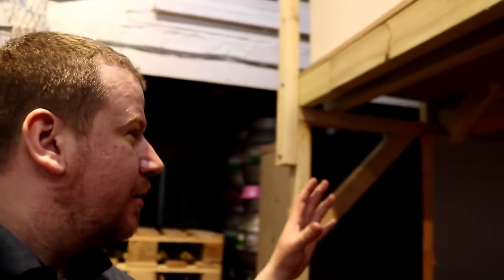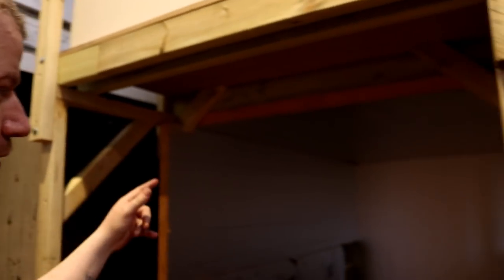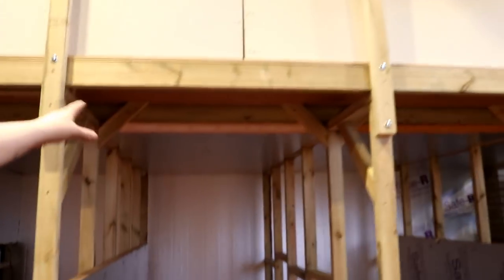So I've spent a little bit of time chopping up this Xtratherm and getting it on the wall. This is as far as we've got. One compartment, all the roof, the sides. But I think that's going to be it today, because unfortunately, you know what that means. Time for beer. Oh yes.